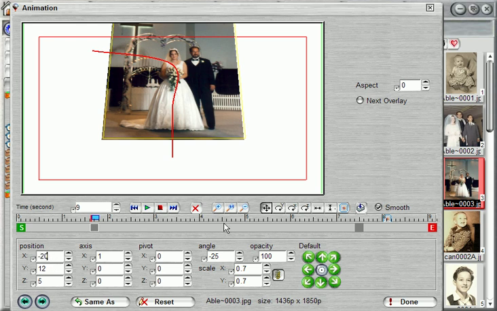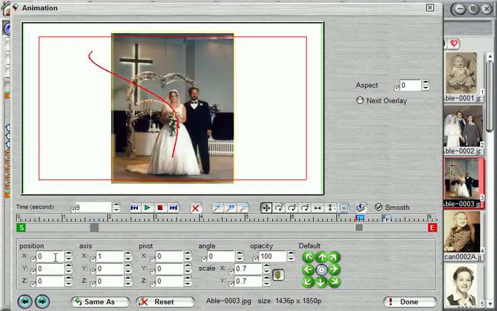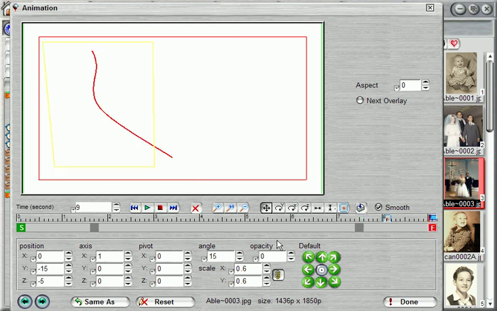Minus 20, next keyframe. Minus 20, and the ending. Minus 20. When I'm all done, I can click this Done button and continue on.